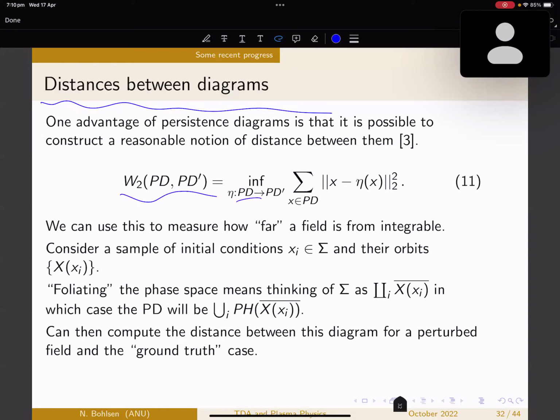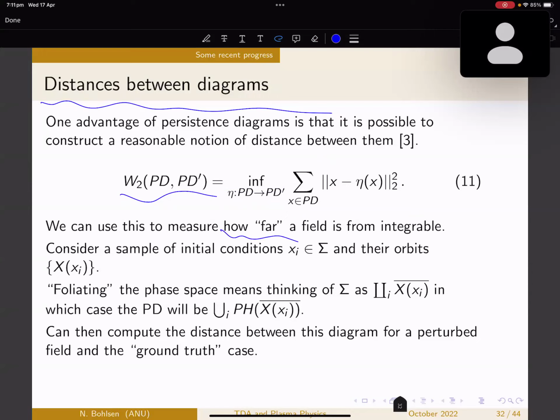I've got a persistence diagram, and I'm considering matching functions that identify classes in one persistence diagram with classes in another persistence diagram. I'm computing the square of the 2 norm of the distance that I move all the points in the persistence diagram when I do the matching, and I look for the matching with smallest total length, so smallest total 2 norm. That defines the distance, and it's actually a metric. We can use it, therefore, to measure how far a particular field is from integrable.